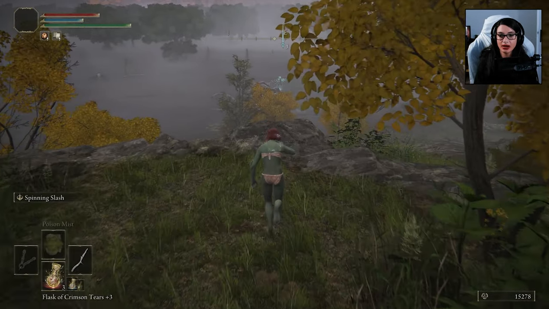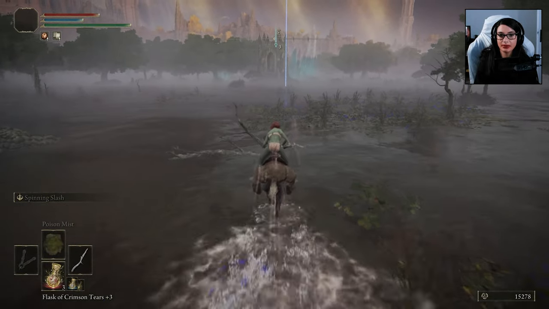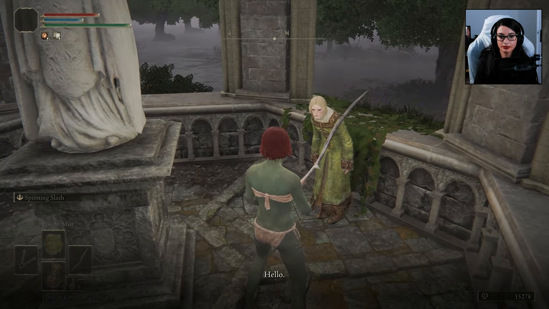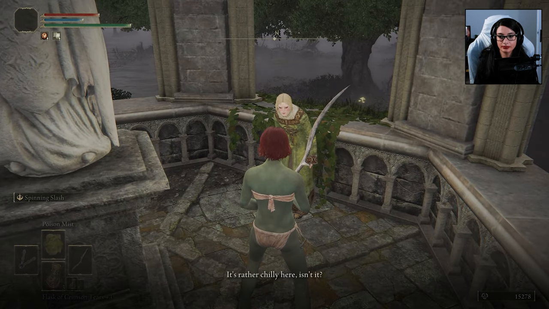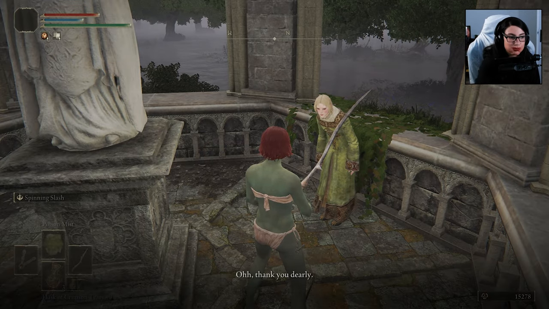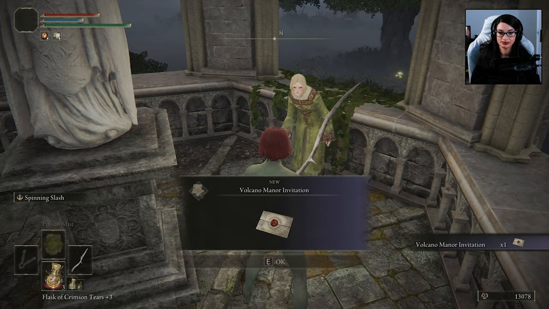Okay, from the Scenic Isle site of grace, let's head east to that pavilion over there. I'll be pursuing Ranni's questline, so when we reach Altus Plateau, she'll guide us to Volcano Manor, which is necessary for acquiring the Serpent Bone Blade.